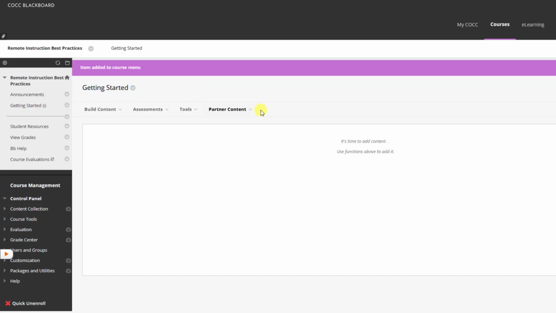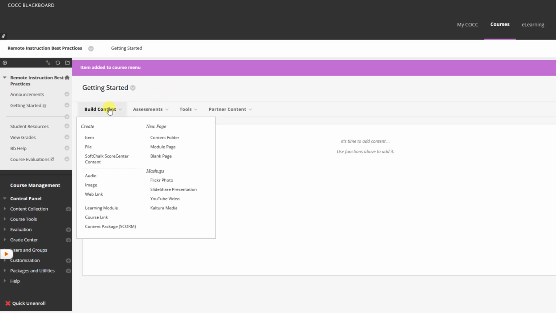Now, if you click on any content area, but in particular this one, it's going to open up an area where you can start building in information pieces. You can build items into this as individual pieces of information or all in one item. It really depends on your design aesthetic or your comfort level with the tools. I'm going to go ahead and pretend that this is really my first experience with Blackboard, and I'm just going to put it all in one block.